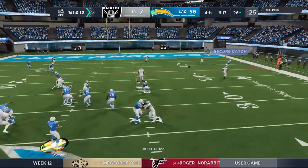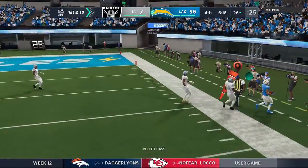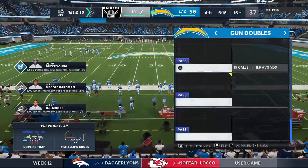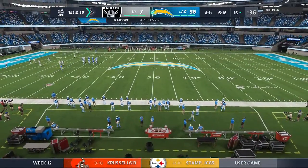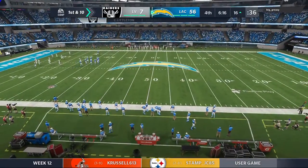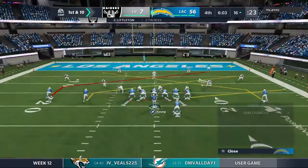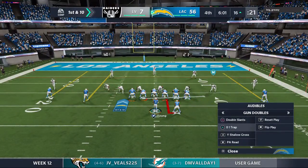Those are the kinds of plays right there that show you why he's the number 3 man in the NFL in terms of receiving yards. Also tells you there's a full combination of what he's got going in his game. You name it, from route running to catching the football. That's why he's able to produce those types of numbers. So the ball down to the 16 here for 1st and 10.